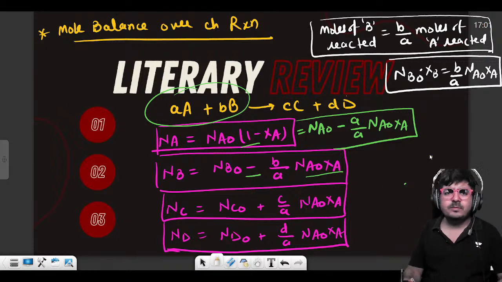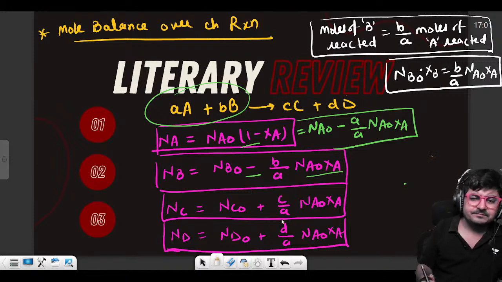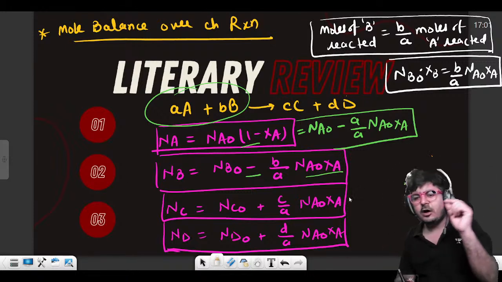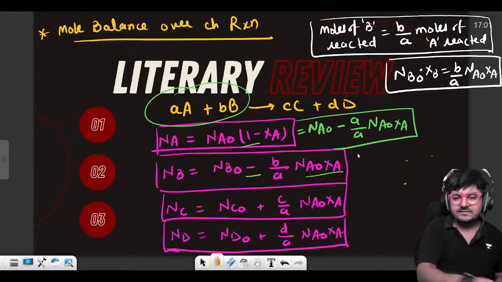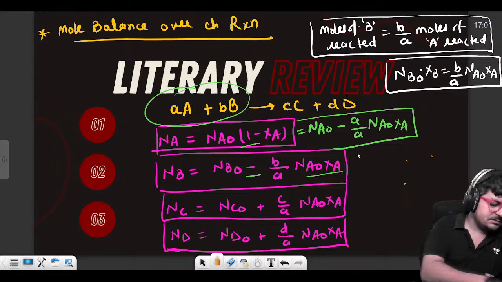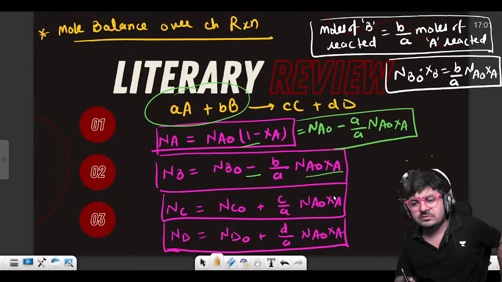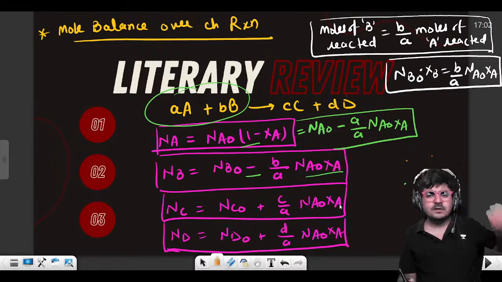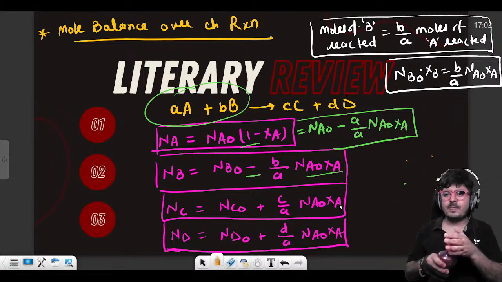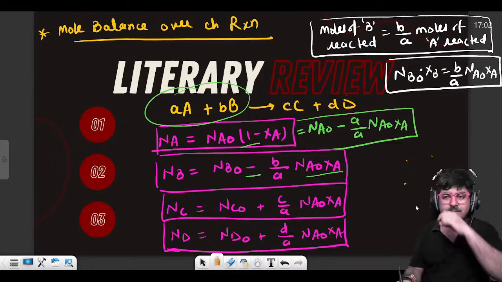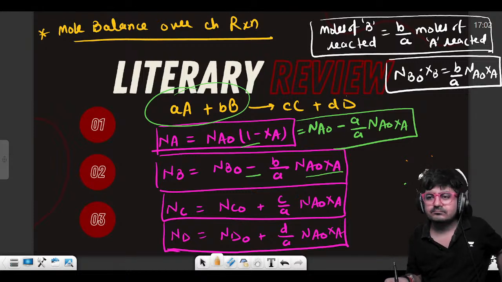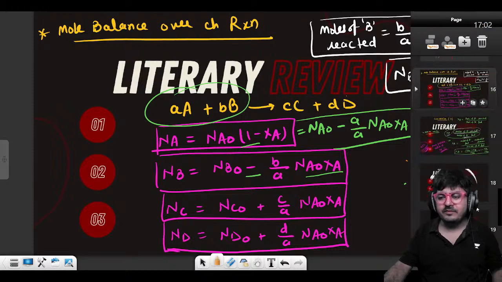Right? So these are the mole balance equations for chemical reactions. If any one of you has any doubt in these equations, how we got that and what, you can ask. Otherwise, wait for the quick revision sessions, which we will start later on, maybe next month or the month after next. Clear? I hope all these things are clear now to everyone.